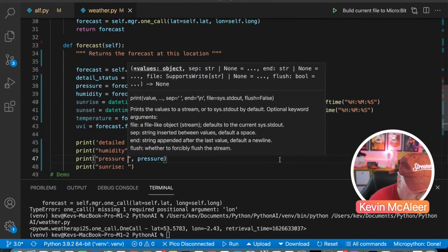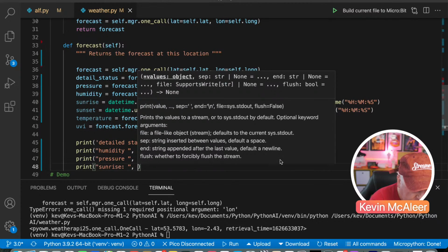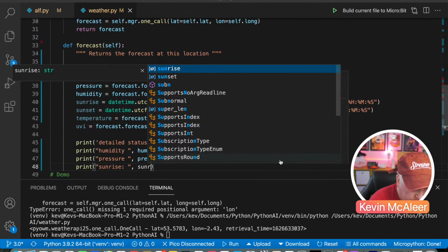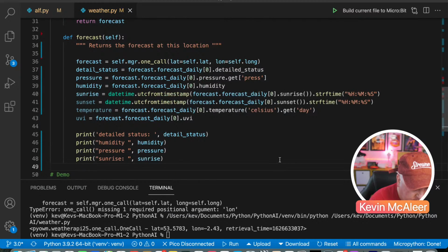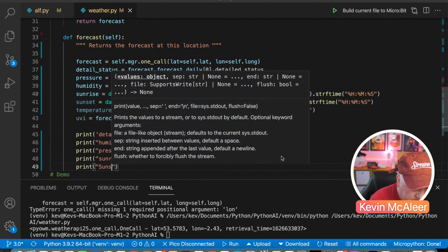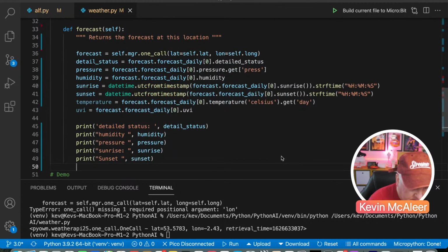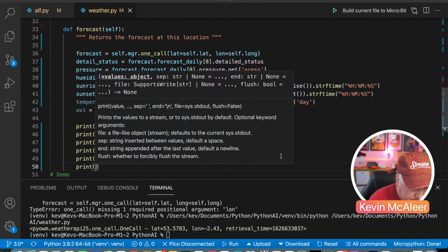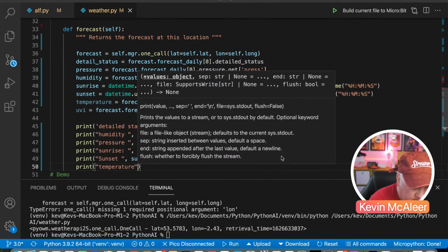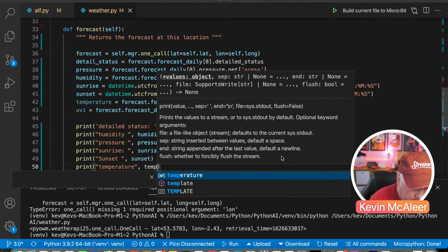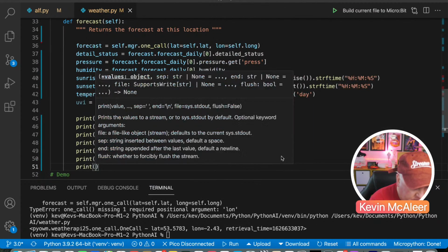Let me just make sure that's got a space in it. Sunrise. And then we're going to have the same for sunset. Then temperature. And then finally UVI.